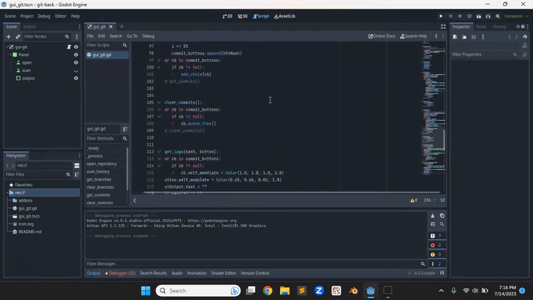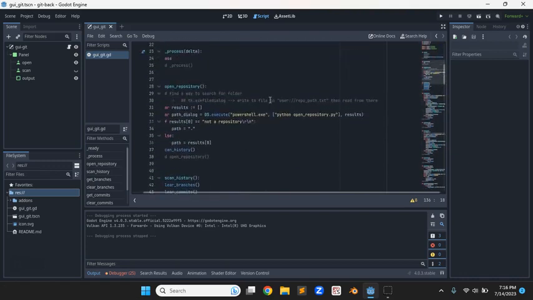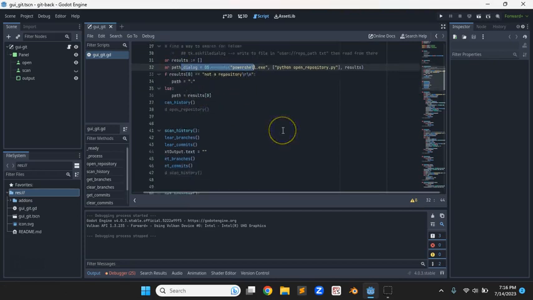Might as well mention it while I'm here. Game engines also make a great GUI platform. So even if you have something different, I did it here. This particular button, the open button there, actually just runs a Python script in the background. And that Python script has a Tk interface package file dialog to choose a folder. But the point is there's an independent Python script, and the button here just runs that. So you can make your application in whatever language you want and just run it from the HUD on your game engine and use that as a GUI.